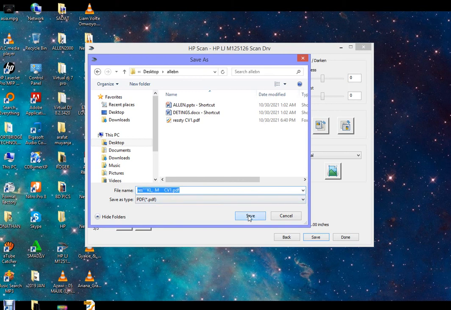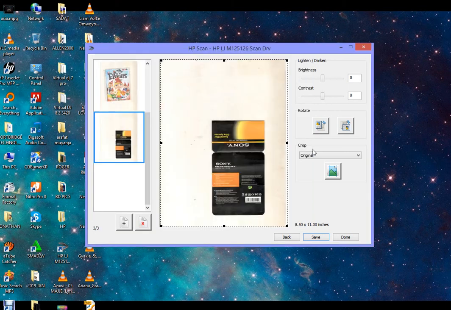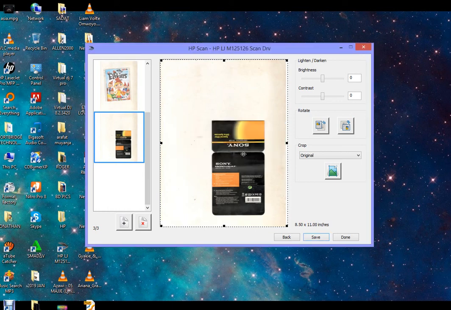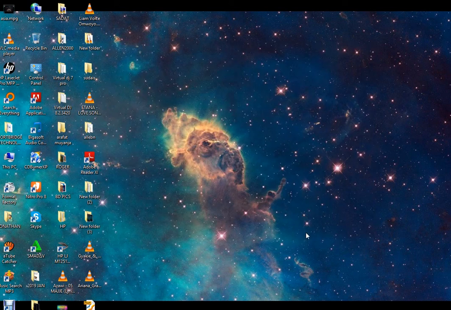Then you can save. While saving the pages, it will count the number, so it will show you how far you've gone with saving. Then it will prompt back what you have saved. That is it.